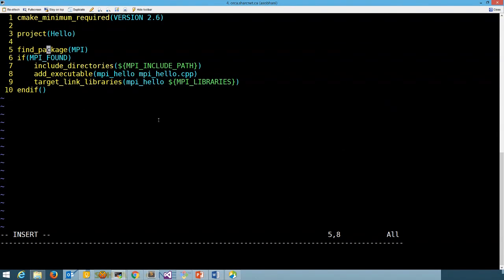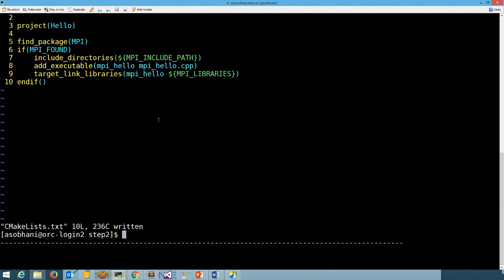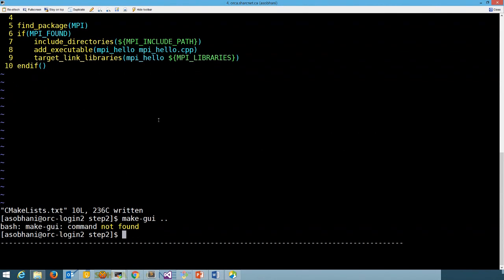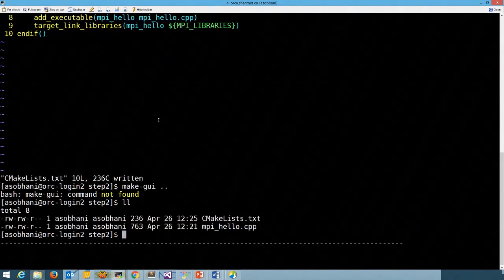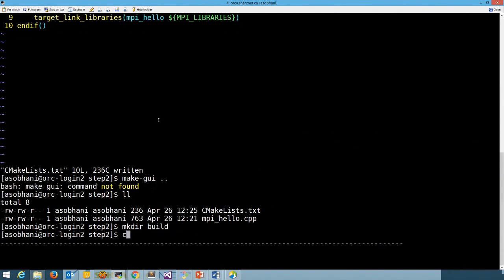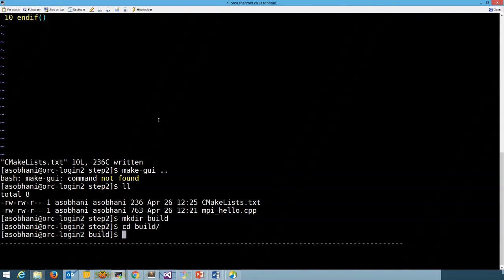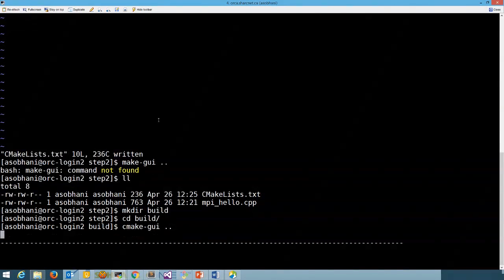That's it. And if now we use the cmake GUI, oh, sorry. First we should make a build directory, cd to build, and then cmake-gui like this.